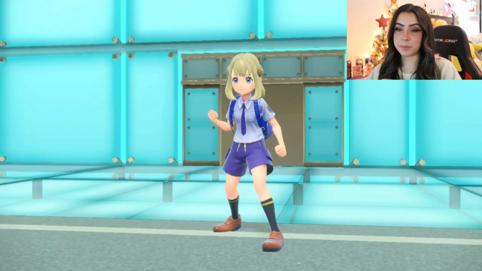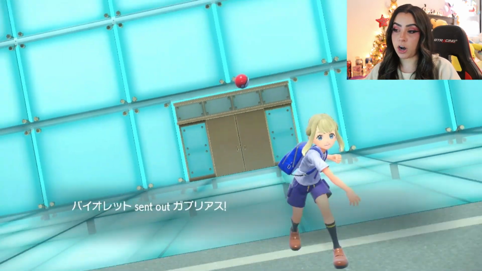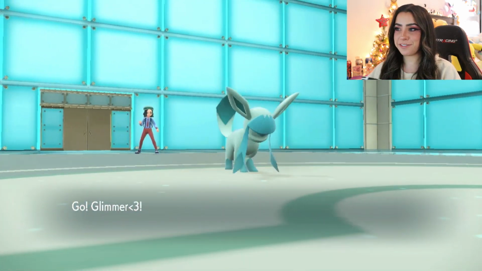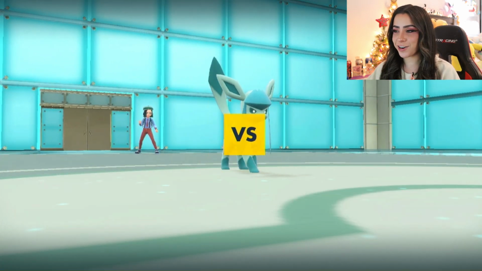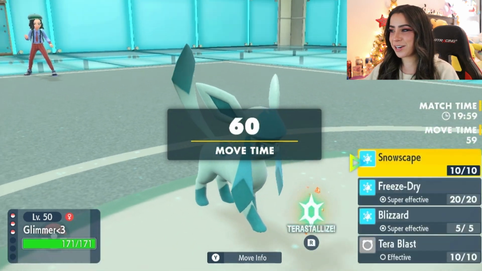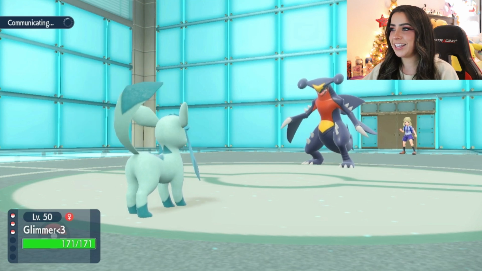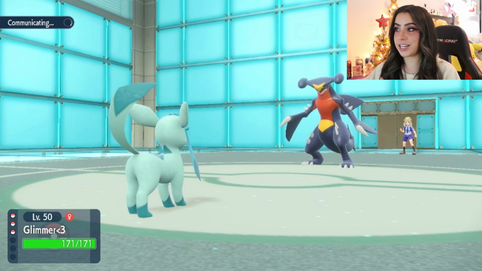So for this battle in particular, I actually decided to lead off with Glaceon because I saw that she had a ton of dragon types, and it looks like that worked in my favor because she's leading off with Garchomp. So first thing that I'm gonna do, set up Snowscape, because that is the key in making sure that Glaceon actually survives this battle. And now I just have to wait and see what she ends up doing.